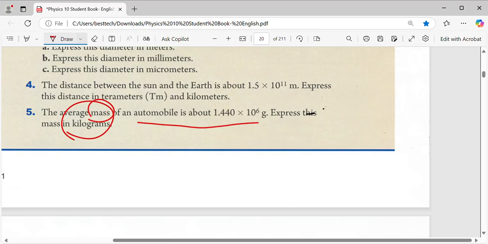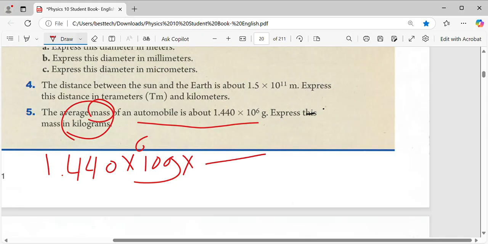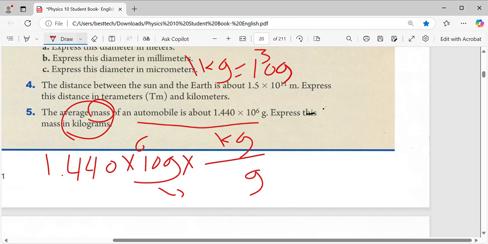Again, copy the numbers: 1.440 times 10 power 6 gram. I would like to convert gram to kilogram. Of course, we have a relation immediately. Make times and make a line. Because there is a gram, write the grams. What was the rule? As I said, kilometer, kilogram, same: 10 power 3. So 1 kilogram is equal to 10 power 3 grams. Be careful, it's positive. We have 1 kilogram, so we write the 1 up, and we have 10 power 3 grams, so the 10 power 3 is written down.